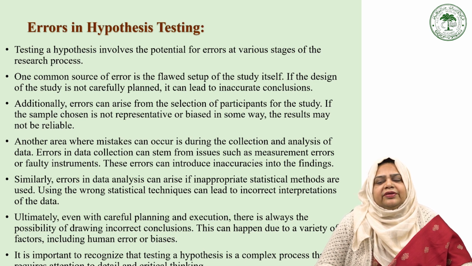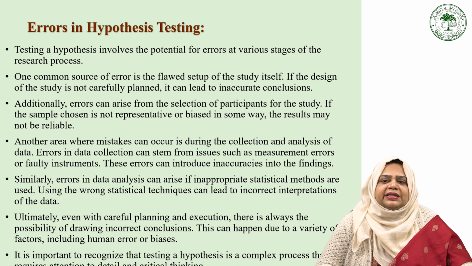Firstly, the way we design our study could be flawed. This means that the structure and methodology of our experiment may not accurately address the hypothesis at hand. Secondly, the selection process for participants in our study might also be flawed. If we choose individuals who do not represent the target population, our findings may not be applicable to the broader group.